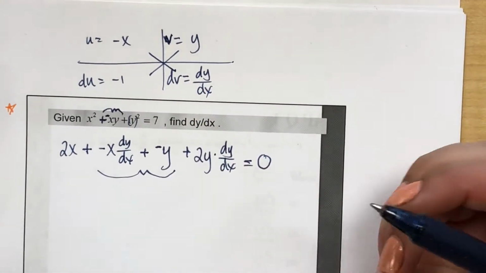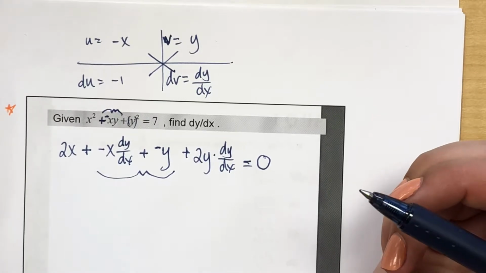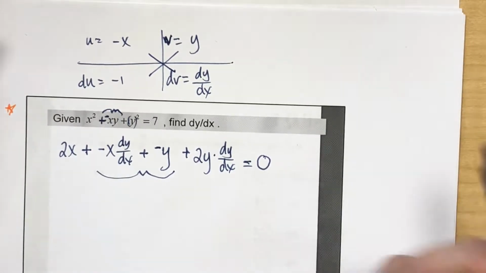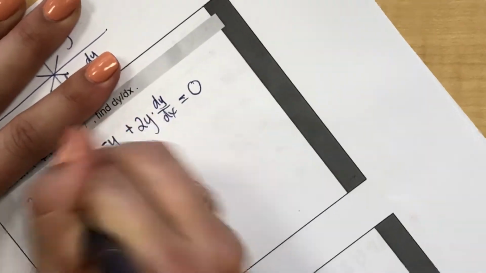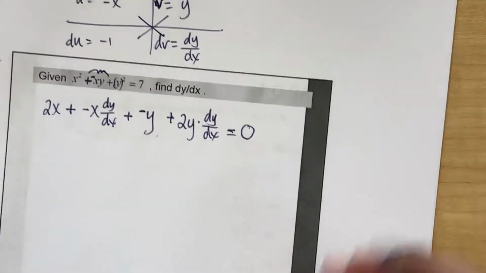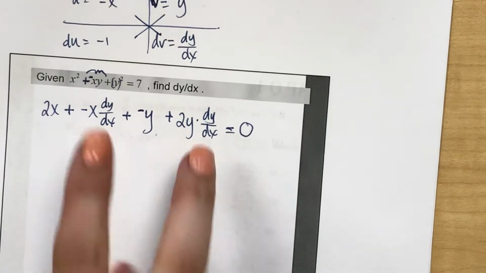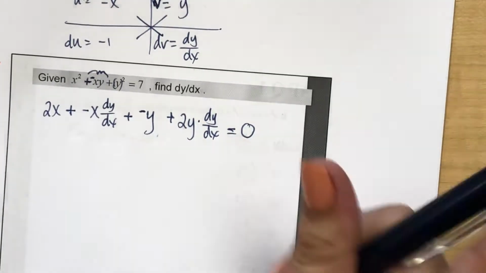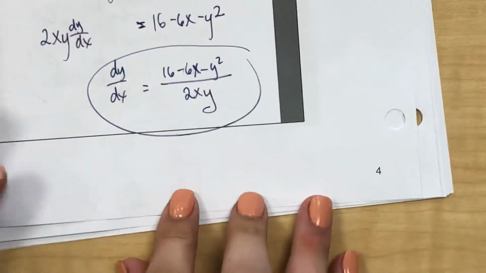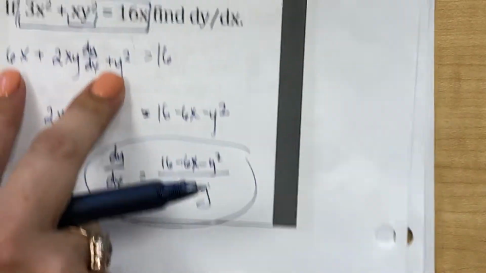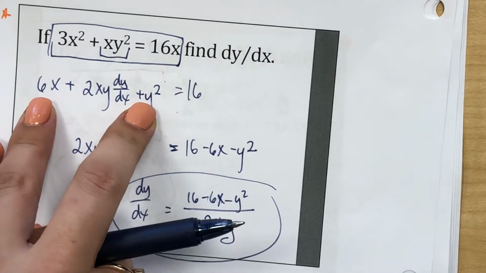Okay, so now I'm going to isolate dy dx. What is up with this? Hold on. How do I isolate dy dx? Because, look at this. Dy dx is in 2 different places. How do I get it alone if it's in 2 different places? Well, I'm going to start by doing what I did here. So what I did here was I got the terms that didn't have a dy dx to the other side. That was where I started.